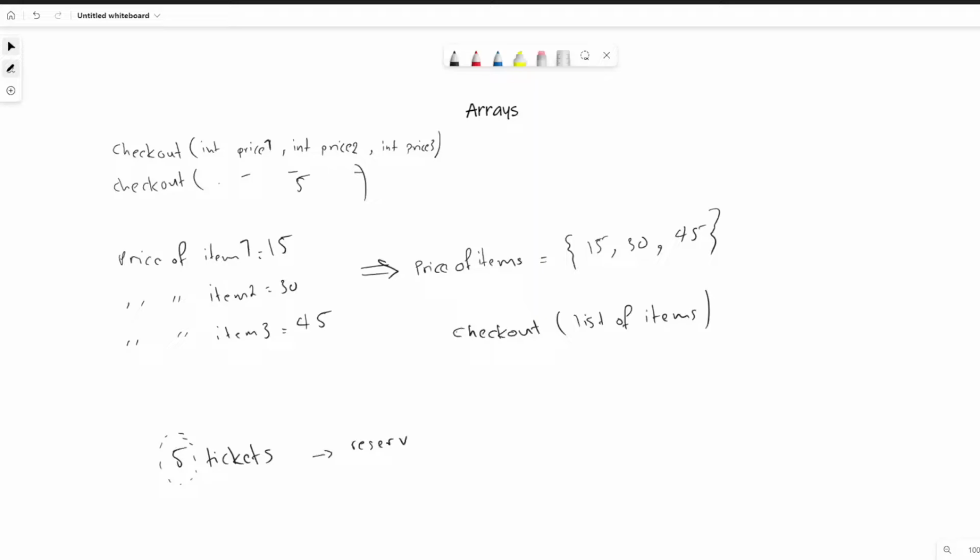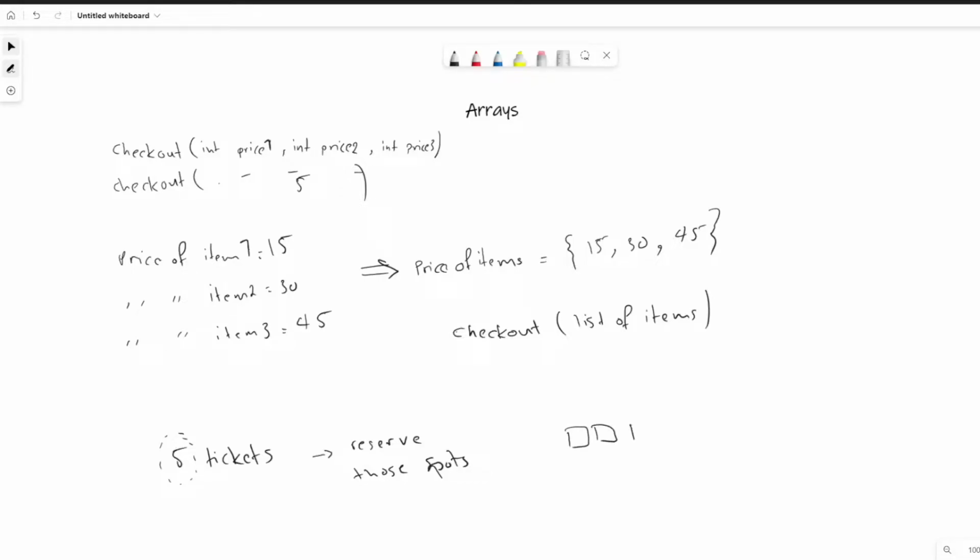They have limited seating, so they have to reserve those spots for you. That's why beforehand you say, okay, I want 5 seats, and they will reserve it for you, and you'll get either a digital ticket or a ticket that you take in your hands, and that ticket represents that spot you have reserved in the theater.